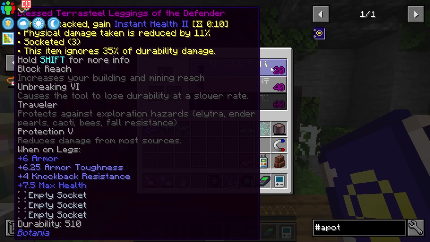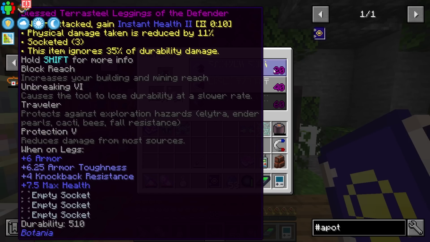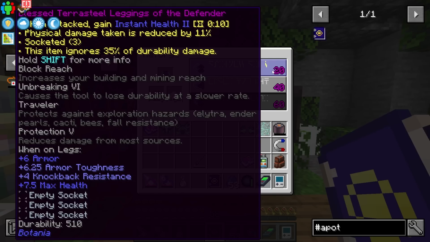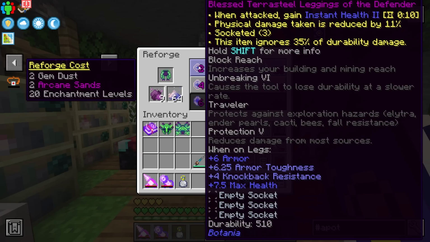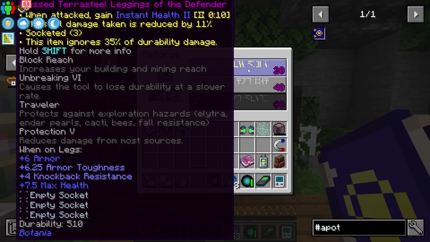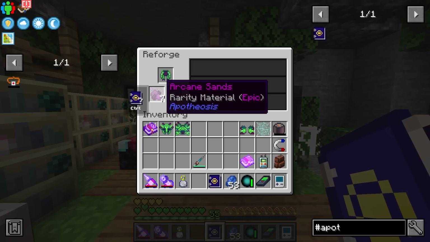But it says, when attacked, gain instant health too. And it has a cooldown of 10 seconds. And then physical damage taken is reduced by 11%. We also have 3 sockets. And also this gear will ignore 35% of its durability. That's pretty good. And it's going to consume 2 arcane sands for this, and it's also going to cost some gem dust as well. So when I activate this, you can see it just consumed the arcane sands.